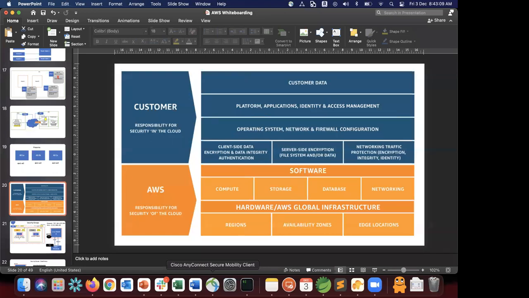Where ships come, they dock, and then they offload their goods in the harbor, correct? Just take that analogy, right?